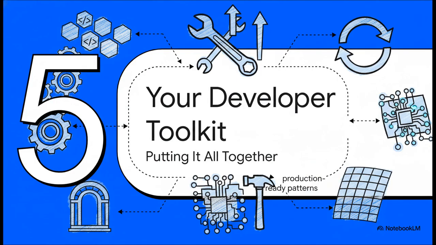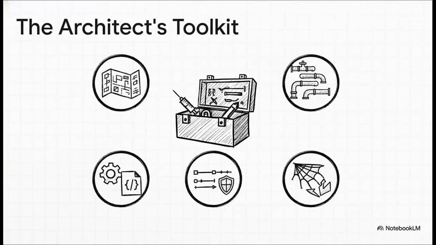And there we have it. We've just assembled a really powerful set of tools, taking us all the way from the basic blueprints right up to production-ready patterns. So let's do a quick recap of what's in our toolkit now. The SOLID principles, that's your architectural blueprint. The middleware pipeline, that's the core engine. Dependency injection is the power tool that connects everything. The options pattern handles all your settings safely. Versioning and CORS make your API professional and secure. And of course, global error handling is your ultimate safety net.